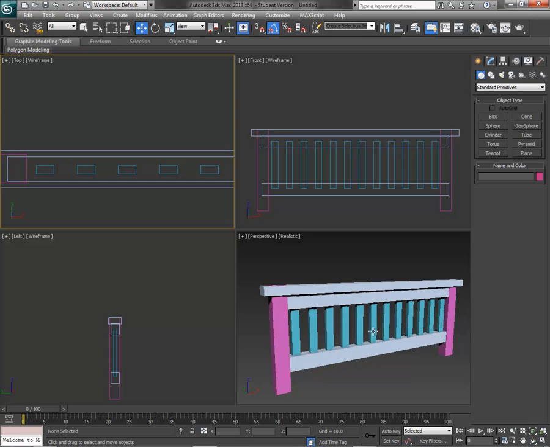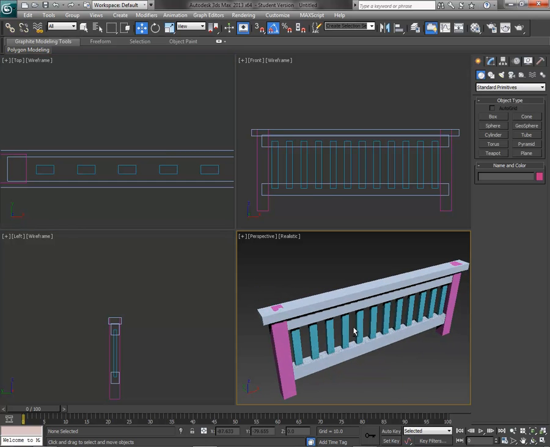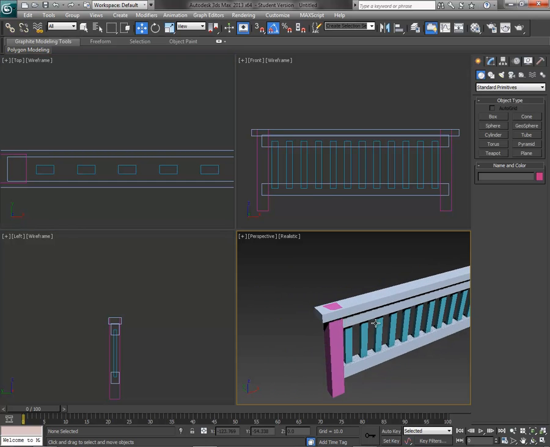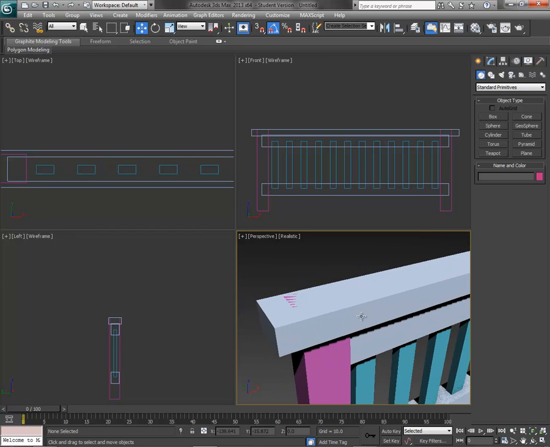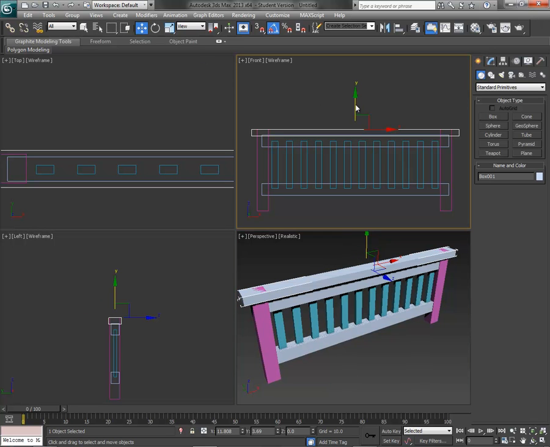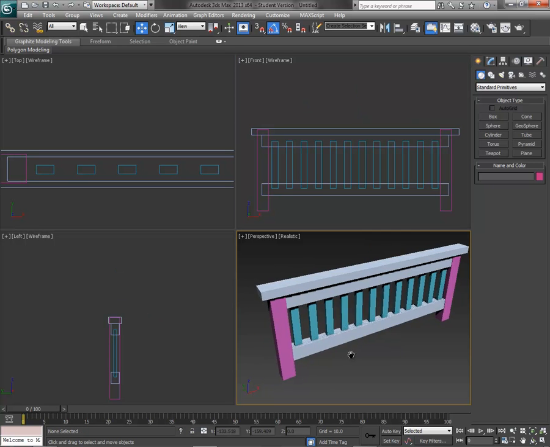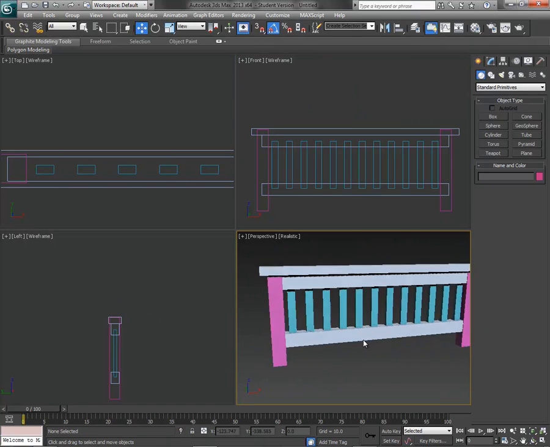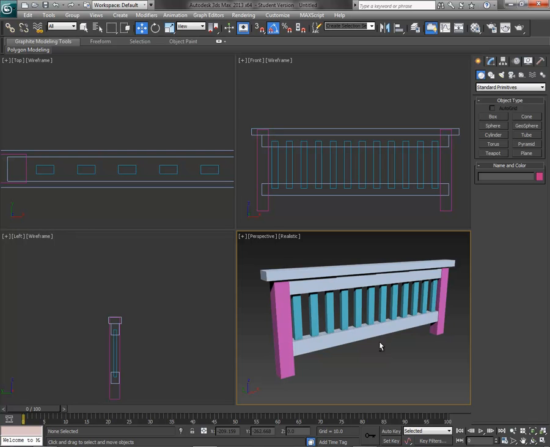Okay, so now we have the footboard or headboard. The one thing we want to be careful of is you see once again I have some Z fighting right there where it's blinking. So I'll take the headboard and I'll move it up just a little smidge, not too much. And now that's gone and that's fixed, and everything else should be fine for that shape. Okay, so now I'm ready to do the sides.